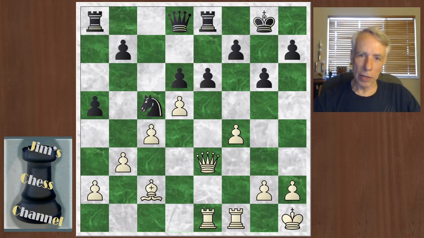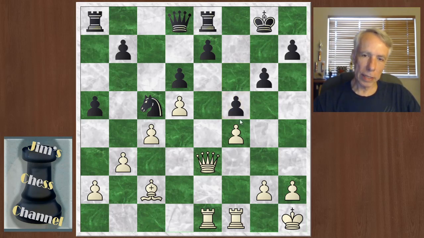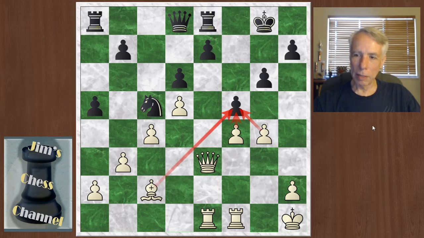Anyway, black didn't play that way, but played f5 immediately, which is just directly stopping that f5 pawn push from white, but at the cost of weakening the dark squares a little bit more. So ChessExplained plays g4 right away. He's got the idea now, and he's going for it. So he didn't get f5 in immediately, but g4 is still targeting that square, and he's got the bishop on it, and it's also difficult to defend here.